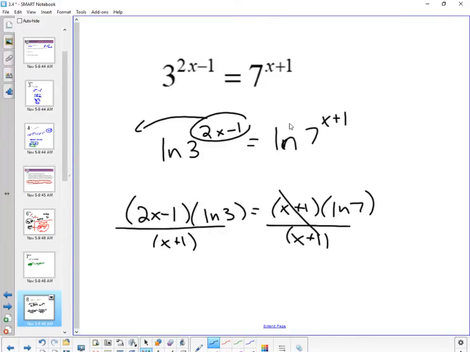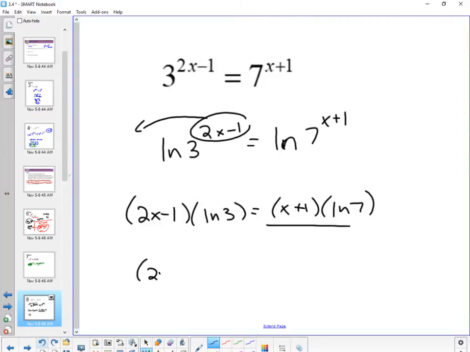Unless I did a foil. You guys want to try to foil? No, I wouldn't try to foil. Why did you choose to divide by ln 3? Because I want to get ln 7. Yeah, you want to get all the x's on one side and all the ln's on the other side. But foiling wouldn't be too bad on that side, because I'd be multiplying by 1, and 1 times anything is itself, isn't it? Yeah. So, can we try that first before I do my division? Sure. Let me try that.